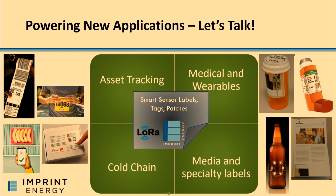So, why I wanted to show this to this community is to let you know that you don't need to start from scratch. There's already a platform to build off of, and there's been some validation that's been done. And so we'd love to talk with you guys at your early stage of design and really accelerate your momentum moving forward. I love talking about technology, but in reality, I'm here to talk about solutions. And so I'm really excited to learn about your dream products, and hopefully we can enable some of the applications that you are creating. Thank you very much, and I'm happy to take any questions.